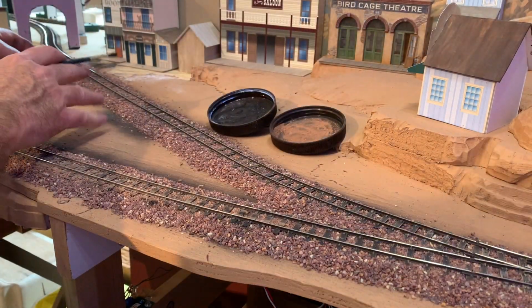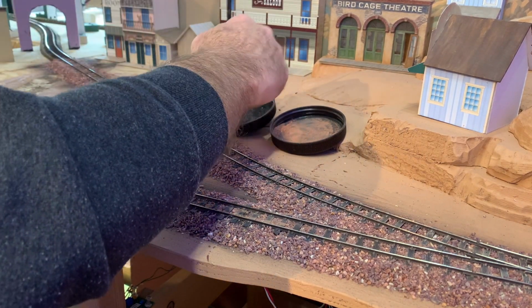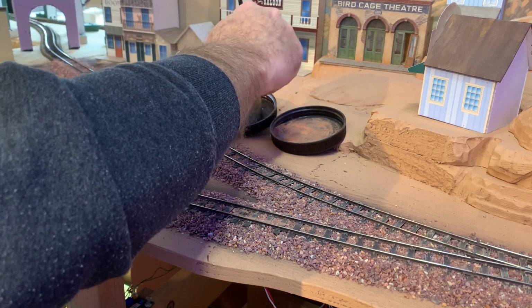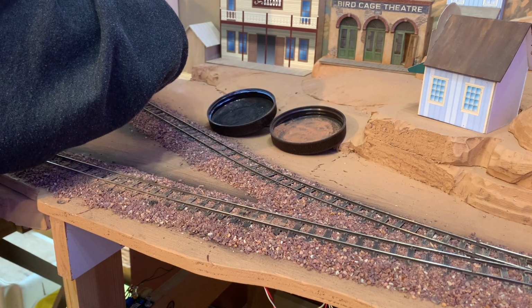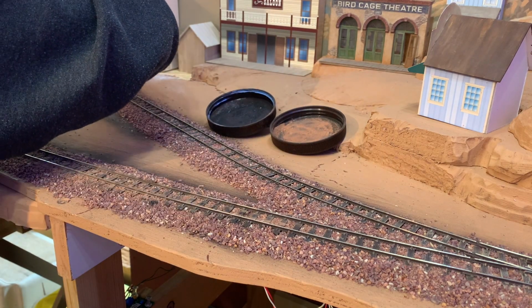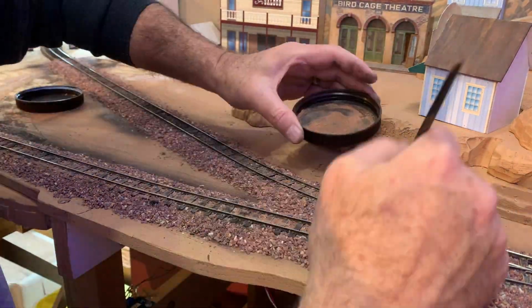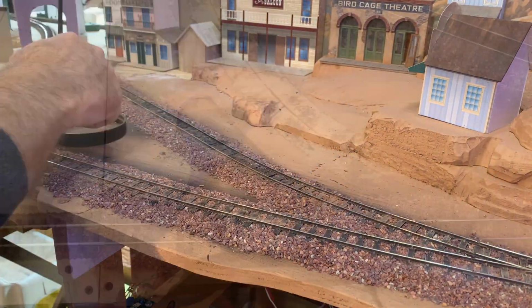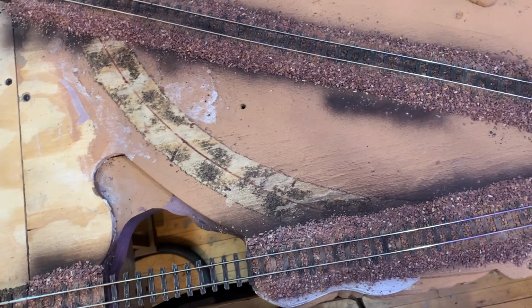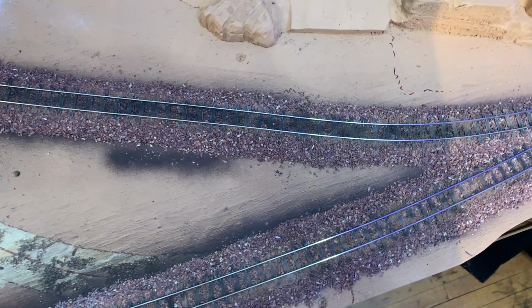All right, over here is where the Calico station is going to be located. So you've got trains sitting, and anytime you've got trains sitting, you've got trains dripping grease and oil and cinders. So you want to make that especially kind of dark and black. The locomotive generally sits right up here when the train's at the station. So lots of black between the rails there. And here's how the track looks after the chalks are applied. Pretty happy with the way that looks.